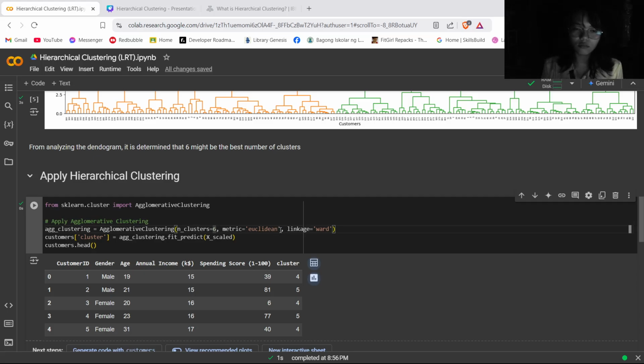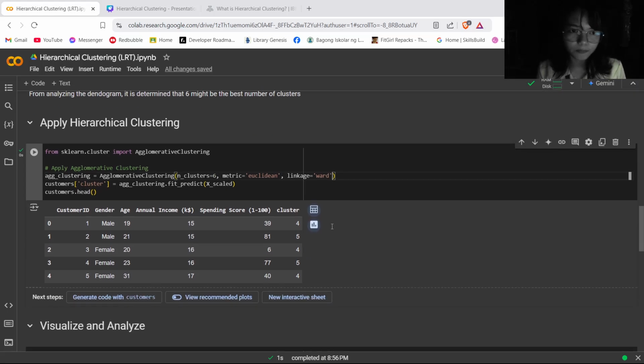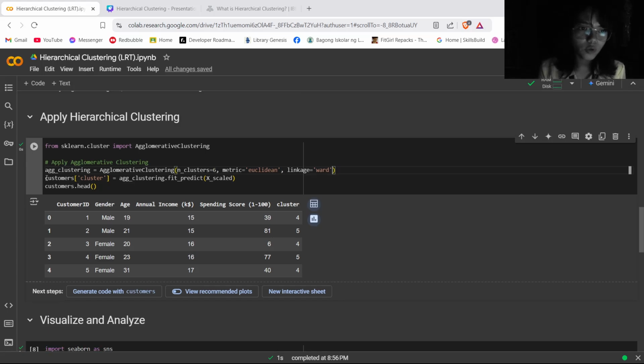Euclidean is just the equation that we use to get the distance of a data point from another data point. And we use Ward for linkage because it is said that it is the least affected by outliers and noise.